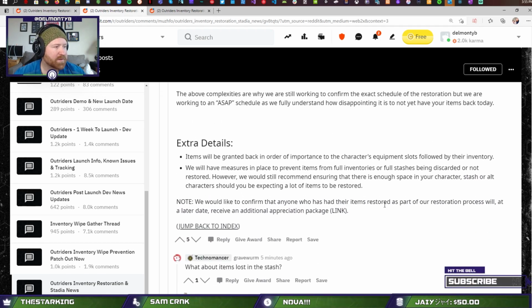So for some extra details, items will be granted back in order of importance to the character: equipment slots followed by inventory, and we will have measures in place to prevent items from full inventories or full stashes being discarded or not restored. However, we would still recommend ensuring that there's enough space in your character's stash or all characters should you be expecting a lot of items to be restored.